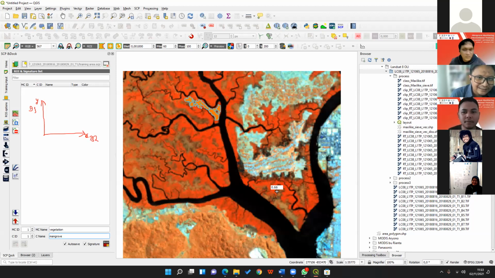With the region growing algorithm tools provided by the SCP plugin, you can adjust the distance between your pixels. I mean the radius, the distance equal to the radius of the range around your sample pixel, as the border of your group of pixels.